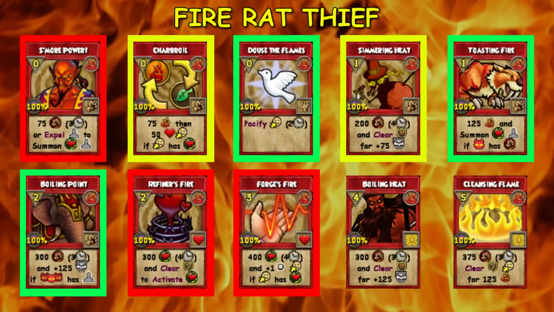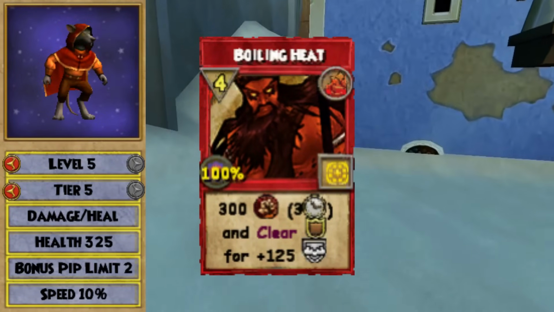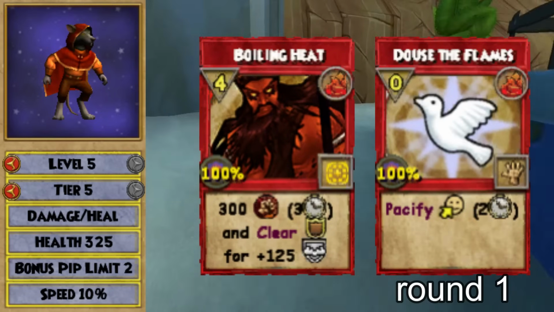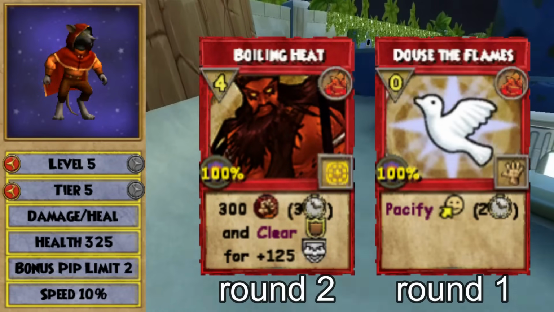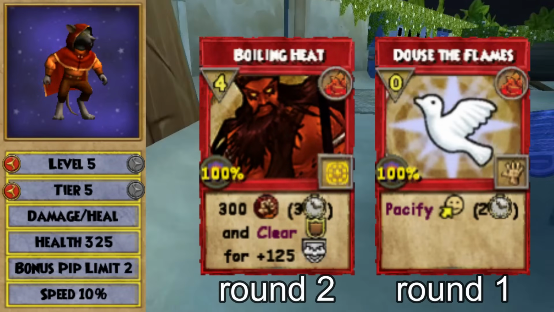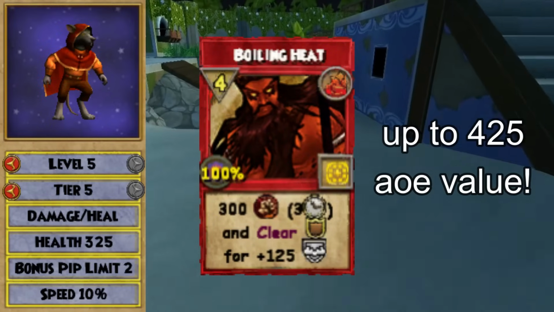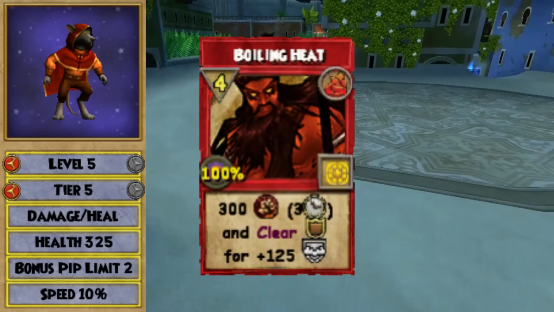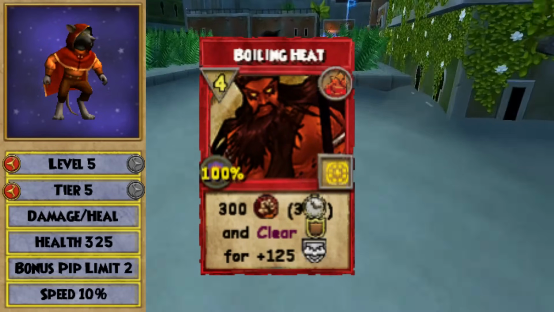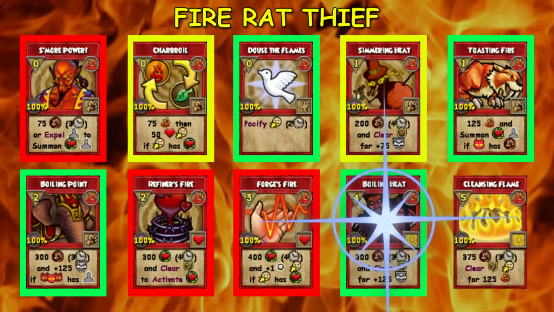Boiling Heat's incredible, and the second part of Fire Rat's signature 2-round strat. First, you'll want to pacify in round 1. So on round 2, you could safely drop this whopping 4-pip 300 AoE damage over time that clears any opponent's shield for an extra 125 trap. This is incredibly high damage per pip, up to 425 value on any shielded opponents. And again, you don't have to worry about these conditional traps being removed, since they'll be used immediately from the damage over time. As long as you survive on round 1, you can fry all your opponents on round 2.